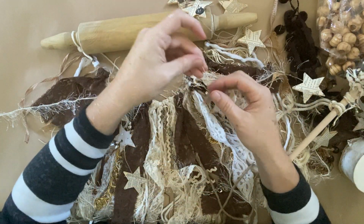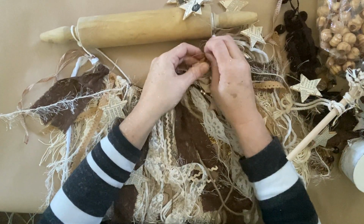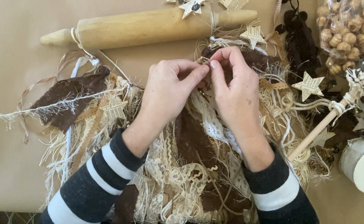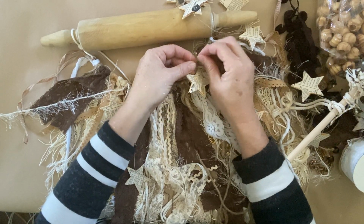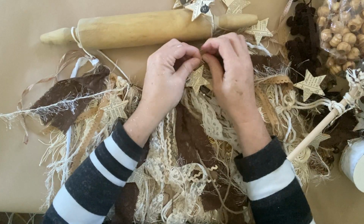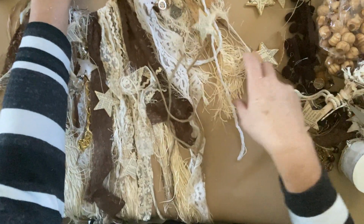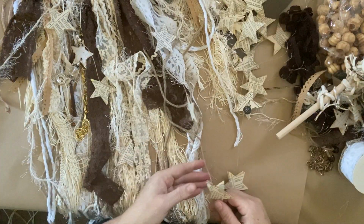So I snap the end off and I'm gonna start again up here. And I'll try and get it in camera this time. Wish I had a bit of a better setup, but gotta work with what you got. And I just tie it onto the main line, double knot, and then I pull down the garland as long as I want it to go. Try not to get tangled.